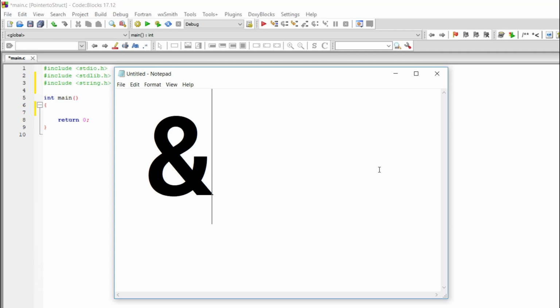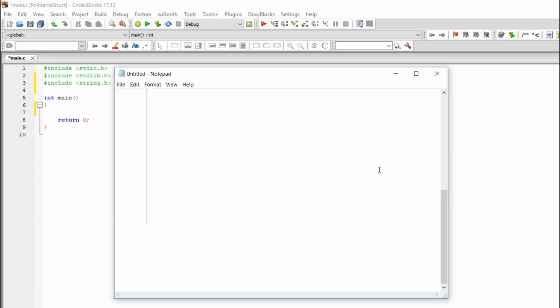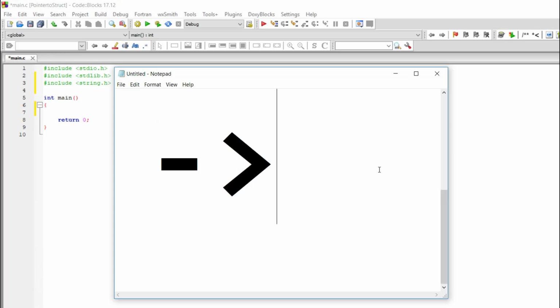And the next one is how to access the members of a structure. This is different from finding the address of a structure. To find the address, you use the AND operator, but to access the members of a structure, you go ahead and use the arrow operator. When you put this there, you get the members of a structure.